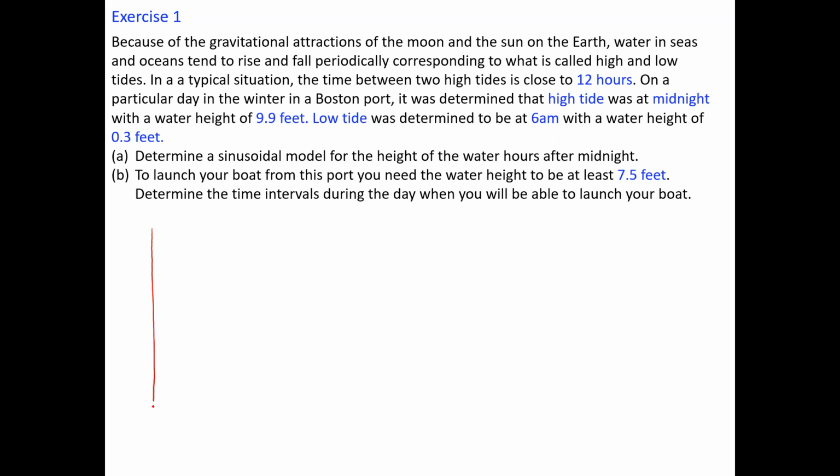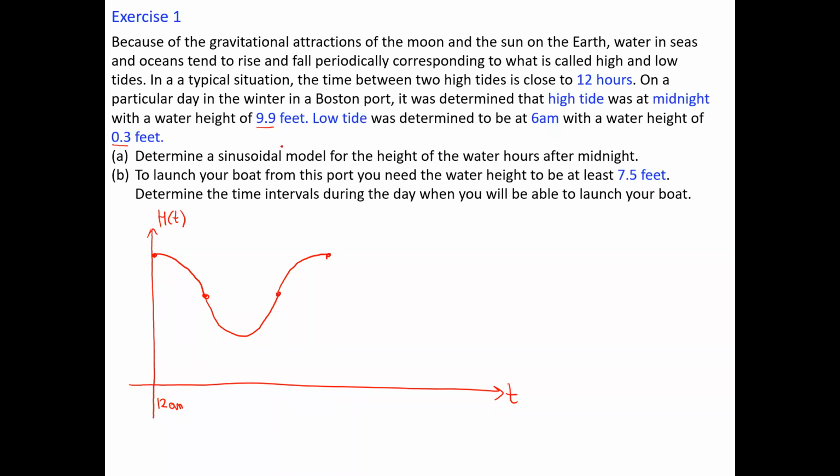I can draw, not so high. We may build the sine function or cosine function, but I will build the cosine function. And we also know that we will shift a little bit because of these values. So I can say this is the maximum, and the cosine model looks like this. And again, the whole period. Okay, that means this will be the height with respect to time. And I can say that the starting point is 12 a.m.